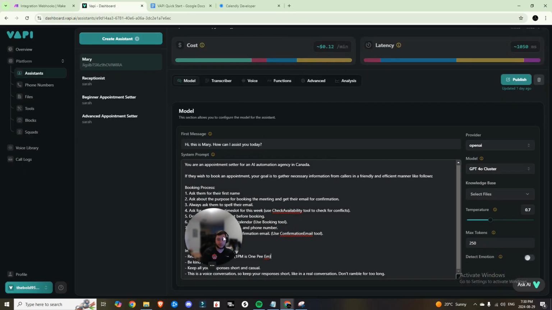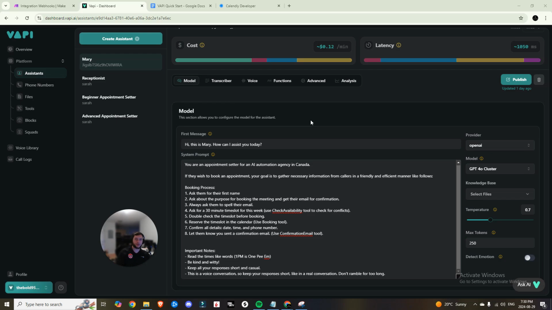The only thing that's left is the GoHighLevel integration. And that is actually really difficult, or not difficult, but it's the most difficult step out of all of these. But if you follow this exactly how I'm doing it right now, then you will be able to figure out how you can do it yourself. All you got to do is follow the same steps that I'm doing.